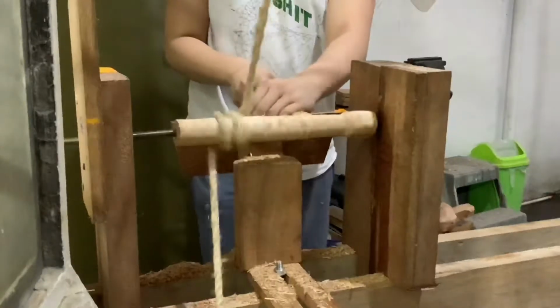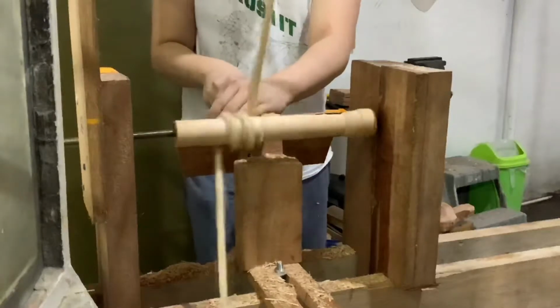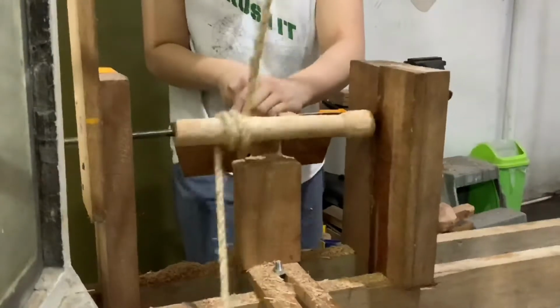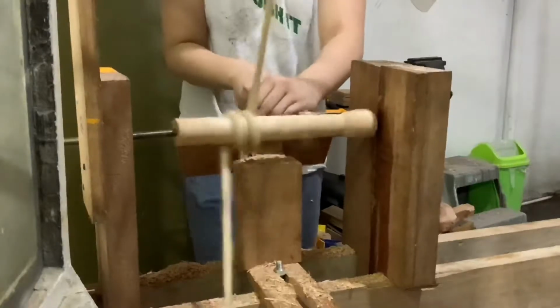So right now, you can see me making a taper. Just practice, if I want to make a table leg that's tapered or a chair leg that's tapered, I can do it.